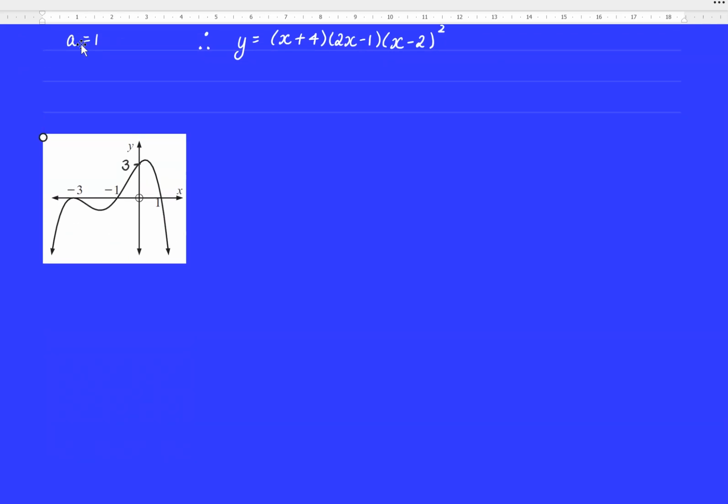But hopefully you can see that I could have written this diagram as it touches at -3, it cuts at -1, and it cuts at 1. So we'll do the same thing. We'll say this is a, x plus 3, but because it's touching at -3, that means it's squared. We've got x plus 1, and then we've got x take 1. And of course, a does not equal 0. We have this extra bit of information.